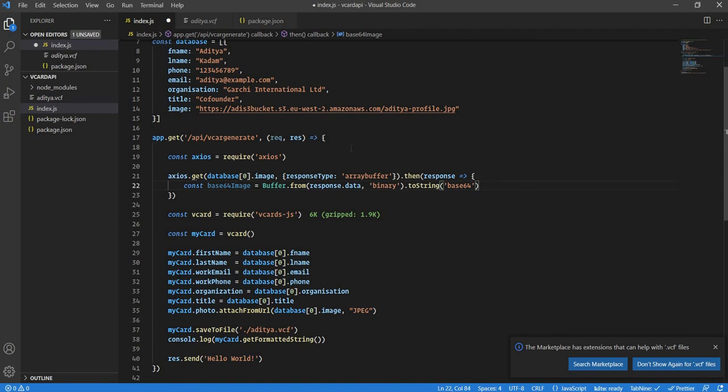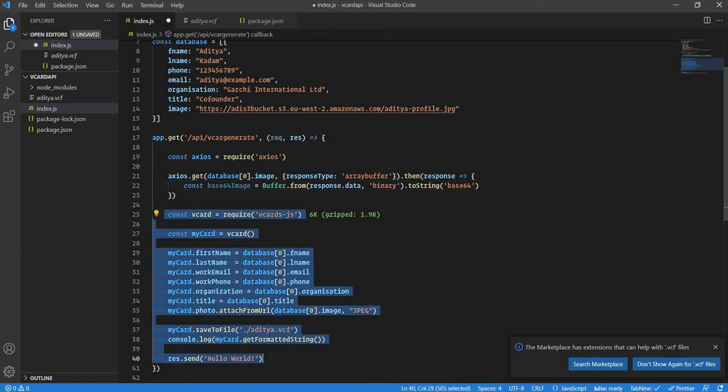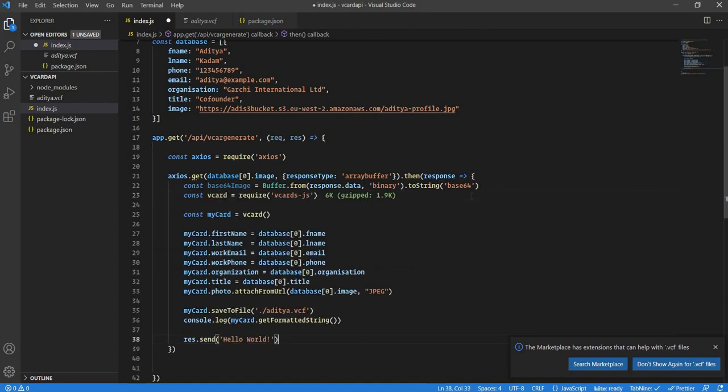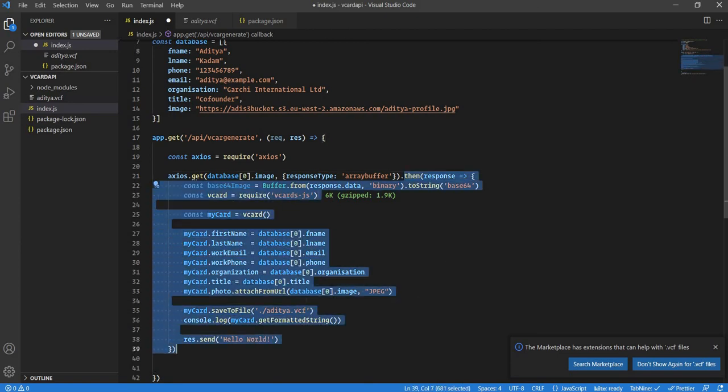Okay, now once this is done, as you could see, this is an asynchronous request, so there are chances that this request is still processing and our code is already over here. So the best thing to do is to keep all that after this inside the promise resolution. I call it a promise resolution because we are resolving a promise. Whatever comes here, we can keep it in the promise resolution.